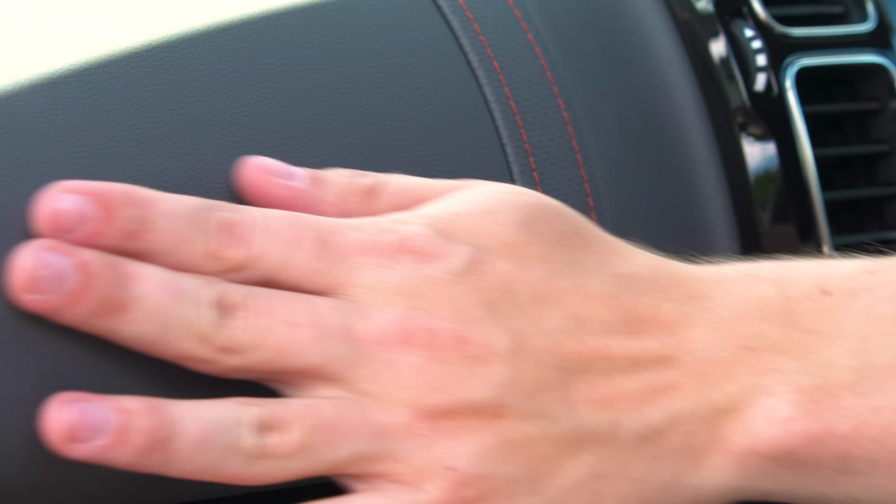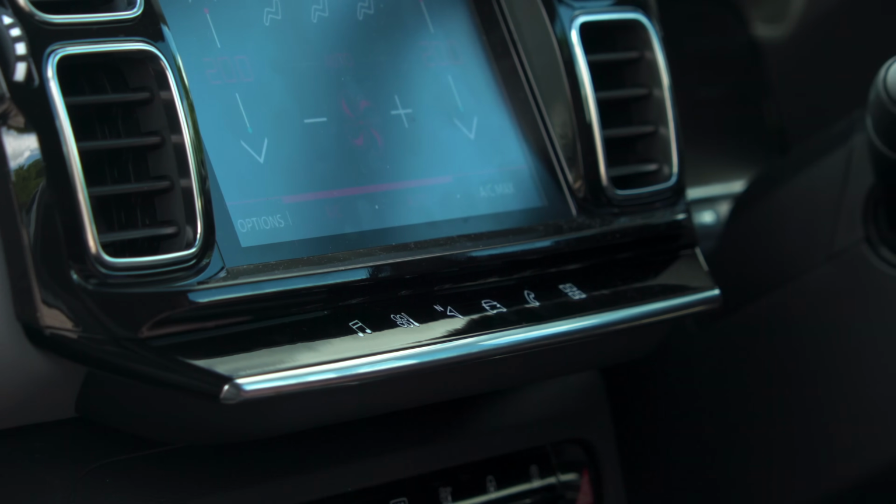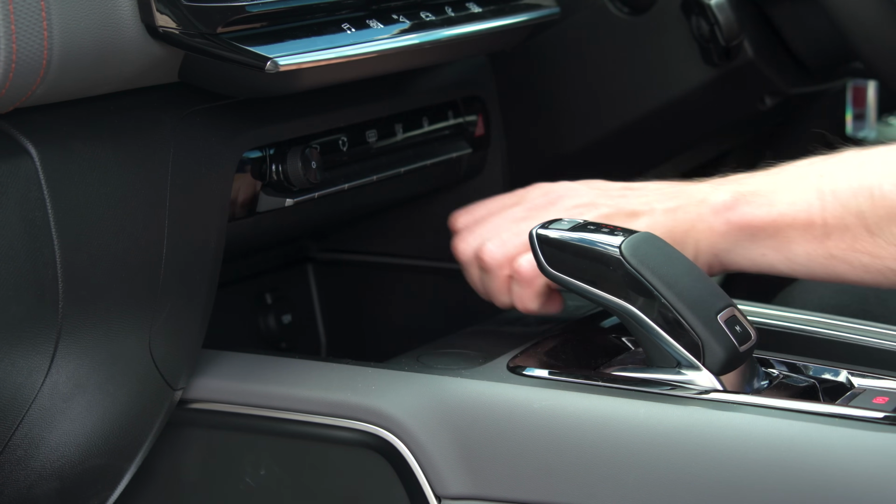So you've got a nice mix of materials with this faux leather on the dash and also some gloss black trims. But it's not all good news because there are quite a few hard, cheap plastics on show as well.